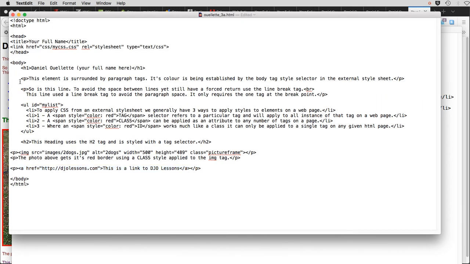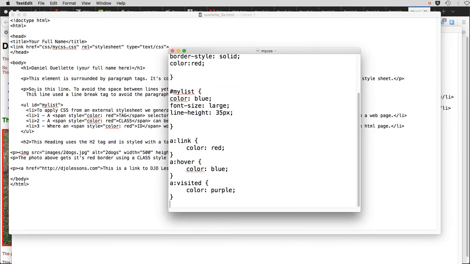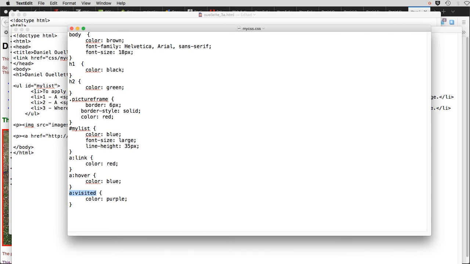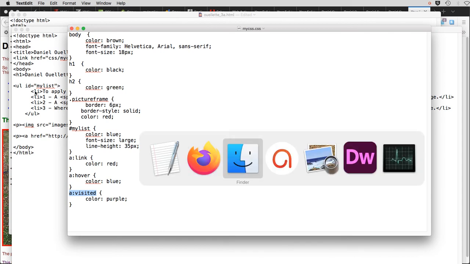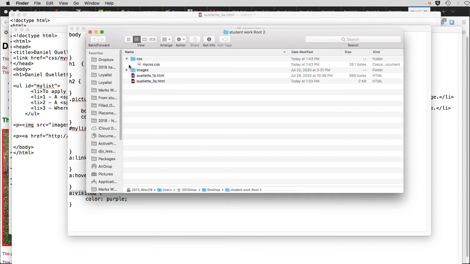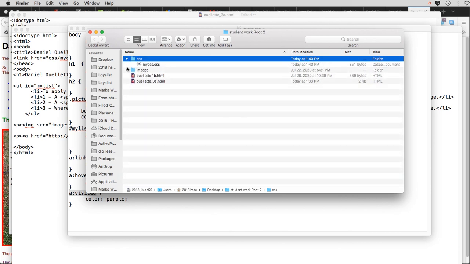And within the HTML file, you can see here, I can leave this here so that you can actually pause your screen if you like, and literally copy this for the sake of this exercise. Okay, so there's all the HTML. There's all the CSS. And let me go out to the directory structure. It should be inside of a root folder, through HTML file, and an images folder with the image inside of there, and a CSS folder with the CSS file inside of there. So that is your introduction to HTML and external style sheets. And I'd like you to create this, then compress your root folder and upload that to Blackboard.